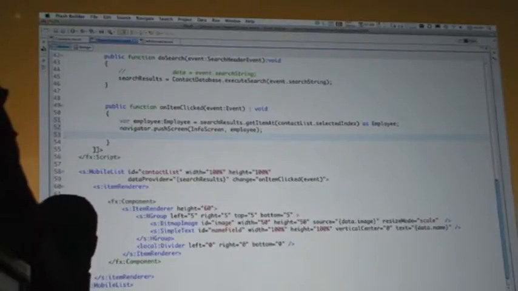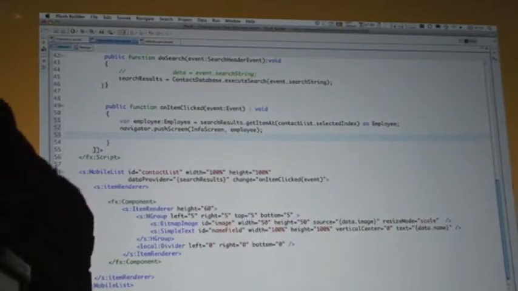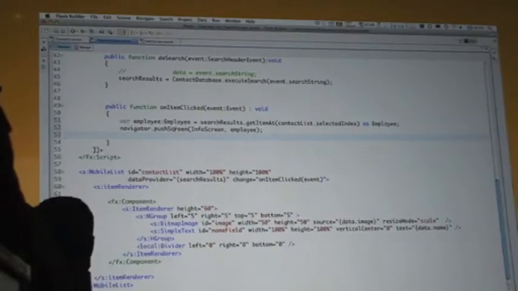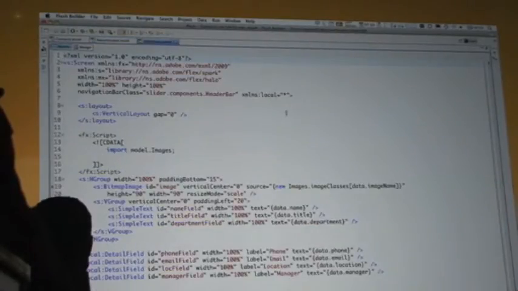that code. So when somebody clicks on an item, we'll grab the employee that they clicked on, and we'll push on a new screen. Now again, most mobile apps work in terms of a screen-based stack environment. So here we're going to push on an info screen, and this time we're going to pass it a parameter, a piece of data. This is the data model of the screen. Again, because we know you're building a screen-based app, we can start helping you manage your data in the application. Now you can think of a screen as sort of a giant item renderer if you know how to develop in Flex. If we go look at that code, you'll see here's the MXML for our info file.